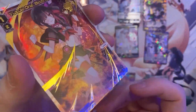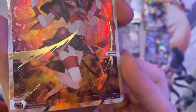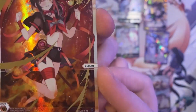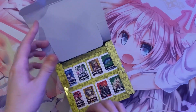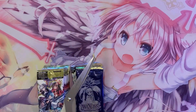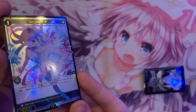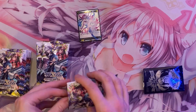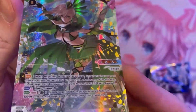Here's a Yuzuki that I opened off camera. I just wanted to show off. Look at that cool little gold power ball thing and the slices of fire going up. It's absolutely gorgeous. Forgot to mention, this and the prior playmat were fan-made ones that I got from Mercari. I think they were Comic Head sold, maybe Booth. I'm not really sure. I just really like them. Every once in a while I'll go on Mercari Japan, just type in Tama playmat and see what pops up.